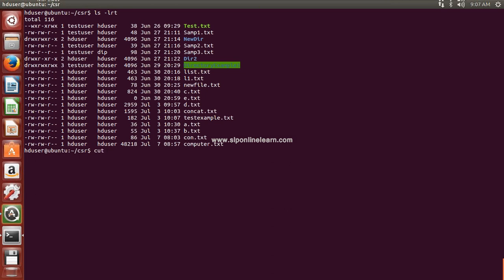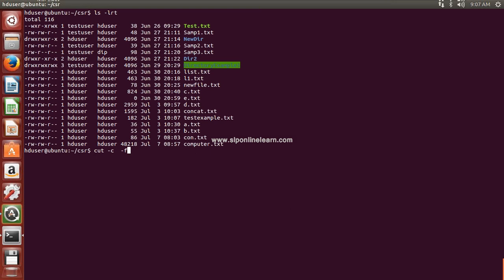So here, before going to see some examples, we'll see what options are present with this cut command. -c: the -c option will give you the characters. Okay, the specified characters will be cut from the input. Okay, next, another option is -f. -f is nothing but field.